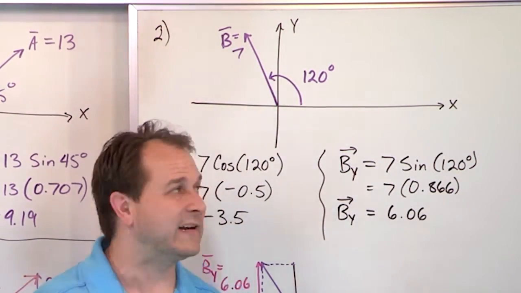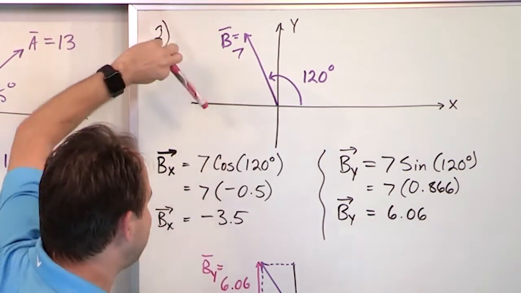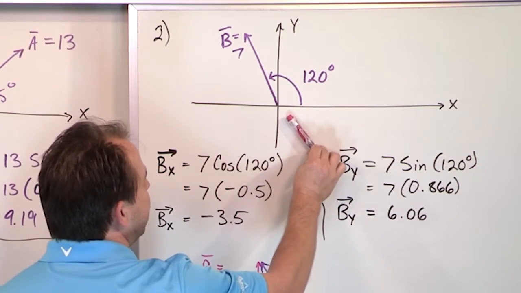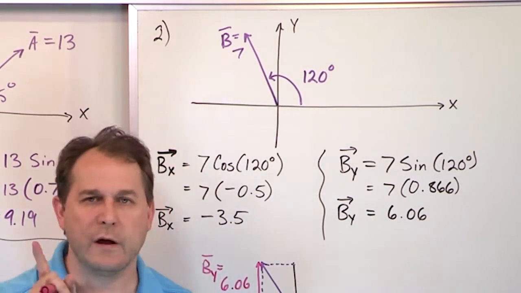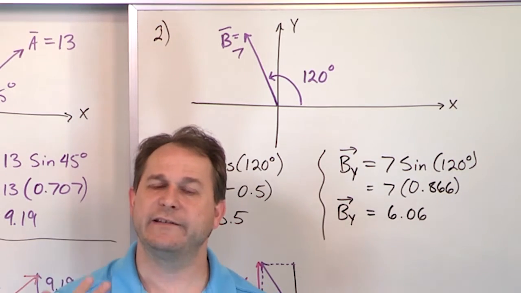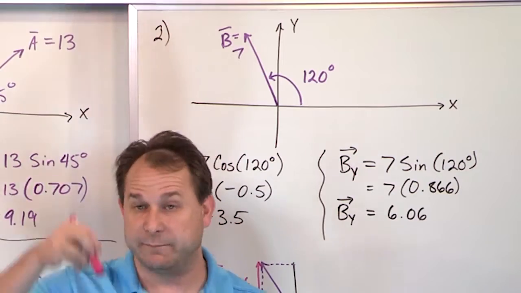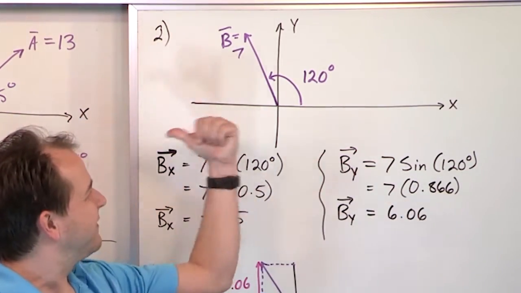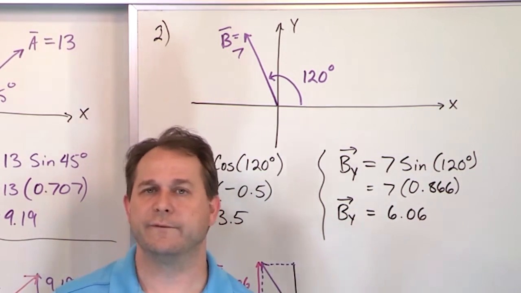Bonus question, what do you think is going to happen if the vector is down here, pointed this way? Well, you're going to have negative x and negative y. Bonus question, what's going to happen if you have a vector over here? You're going to have a positive x, because it's angled that way, but a negative y. So depending on which quadrant the vector is pointing in, you should get used to thinking about what component you are going to have. If it's pointed down in any way, you're going to have a negative y component. If it's pointed to the left in any way, it's going to have a negative x component. And the opposite is true if it's pointed in the other direction.